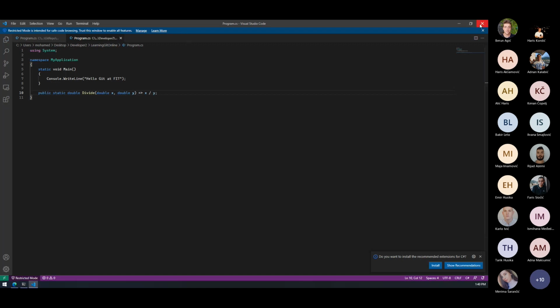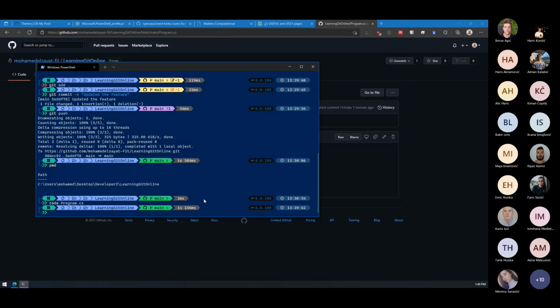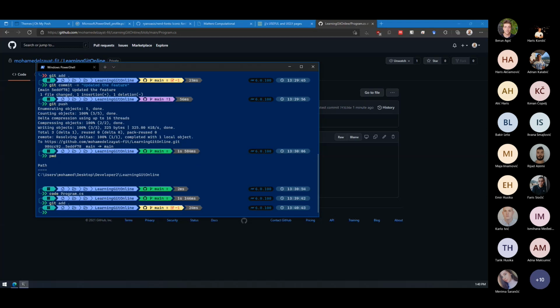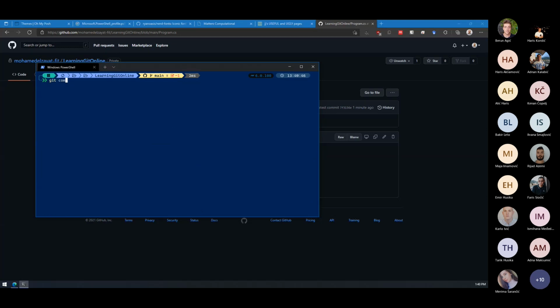And if we do this, we close this, for example, first, and we're going to say git add dot, because we already have modified the file. And then we say git commit -m division feature has been added, and then git push, right?